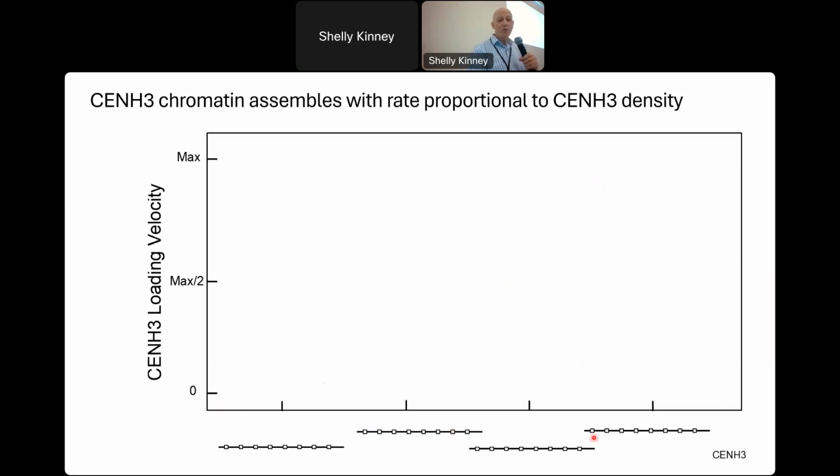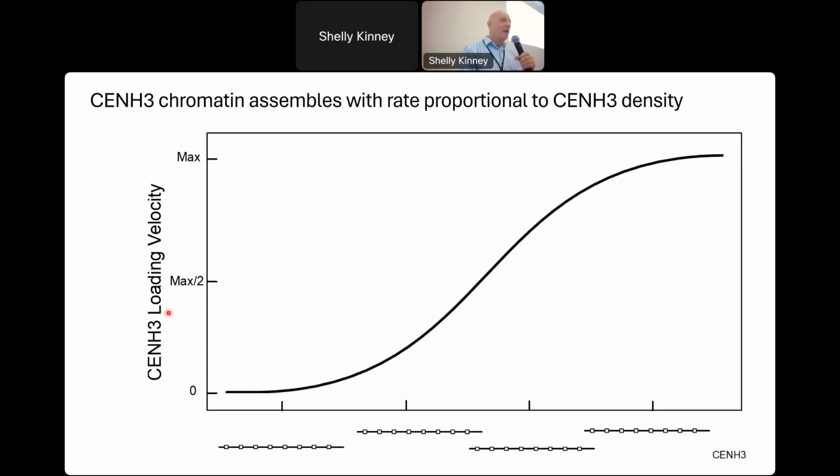What I'm trying to show here on the x-axis is that chromatin has different amounts of SNH3. Just imagine that in green, you have a bunch of SNH3 present on the right hand, so it's fully loaded with SNH3, and here there's hardly any SNH3. Over here is the velocity of the new SNH3 being loaded. It follows a cooperative response. It loads very slowly for centromeres that are poor, and very fast for centromeres that have good SNH3 content already. So the rich gets richer and the poor gets poorer, so to say.